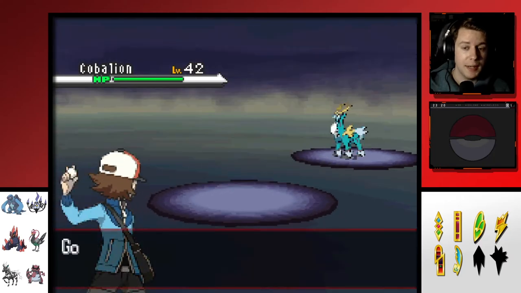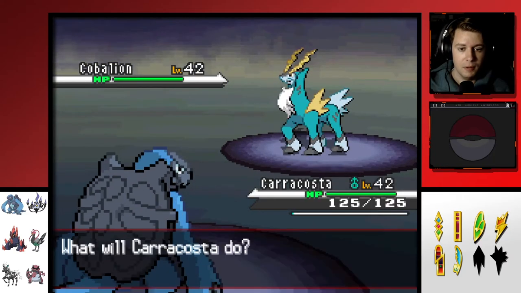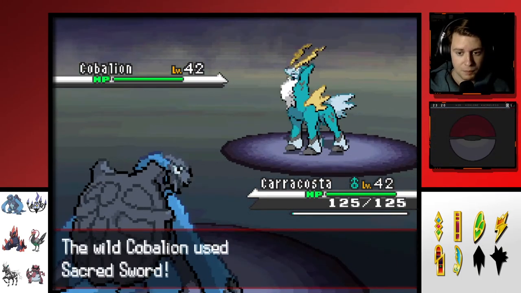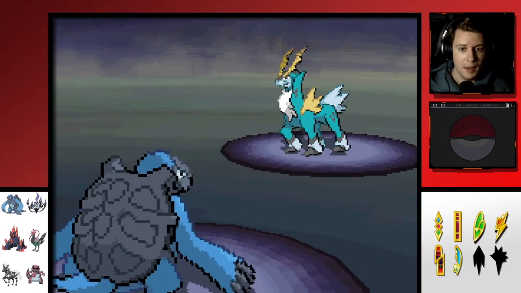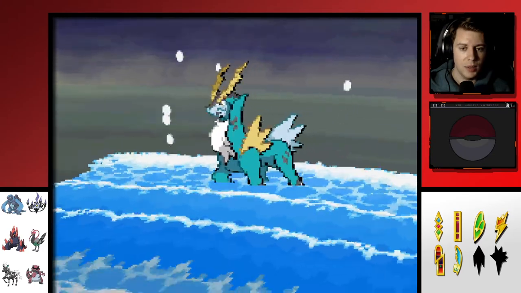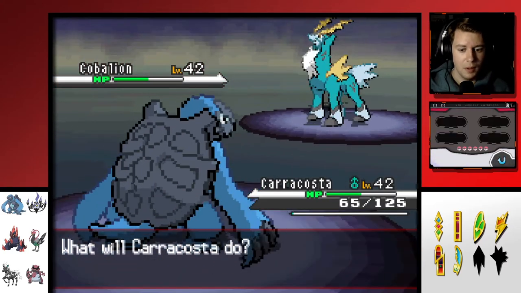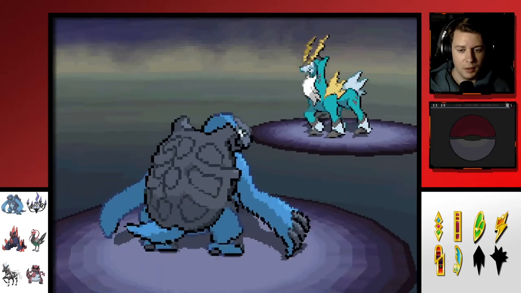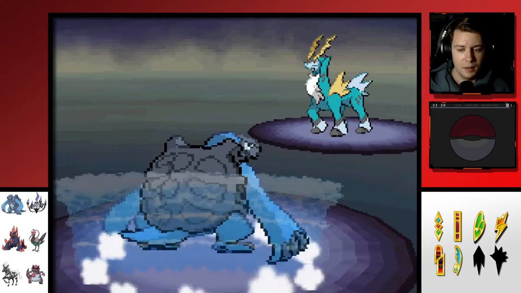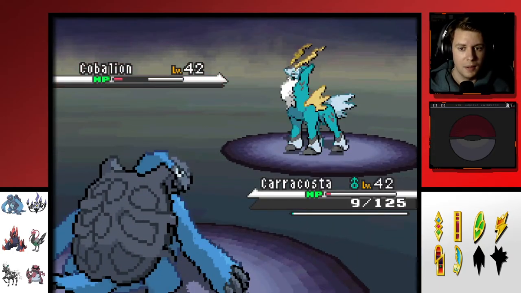Now, I've been told that Fighting-type Pokemon, and Cobalion is a Fighting Steel-type, are weak to Flying-type Pokemon, which I did not know. And as a Steel-type, I think they're also weak to... Holy crap, weak to Fire? But I don't actually know. Okay, he might actually knock out Cobalion. Or, sorry, he might knock out... There it is. Okay, get in the red.